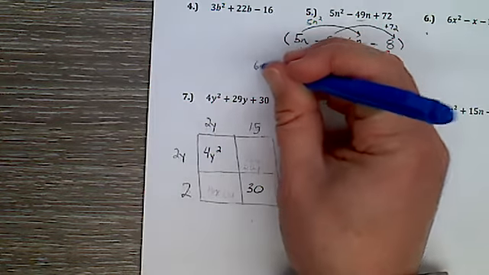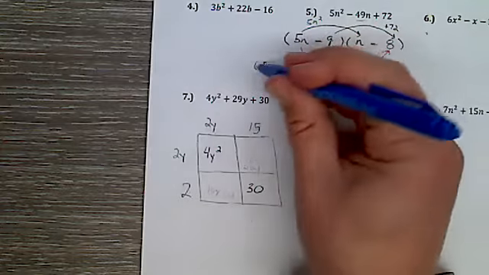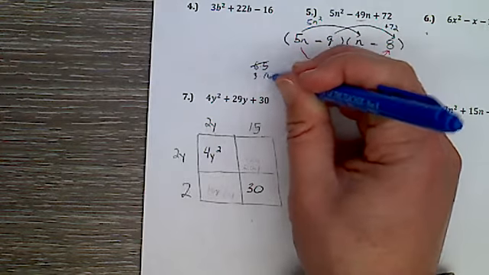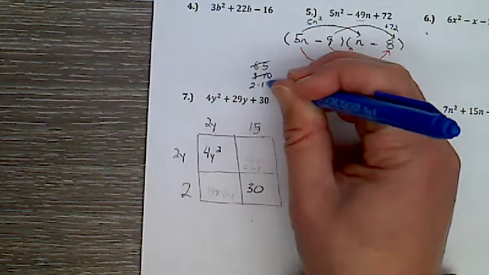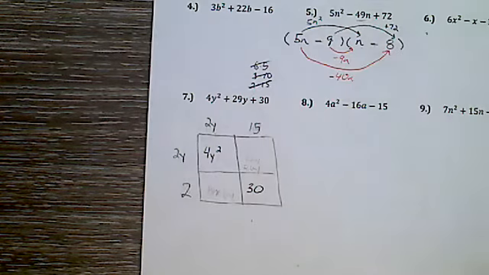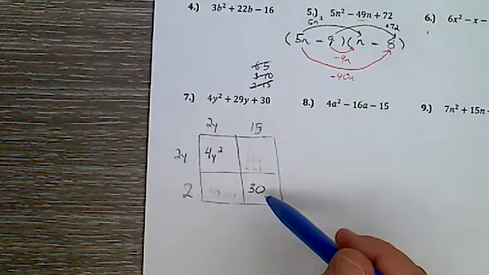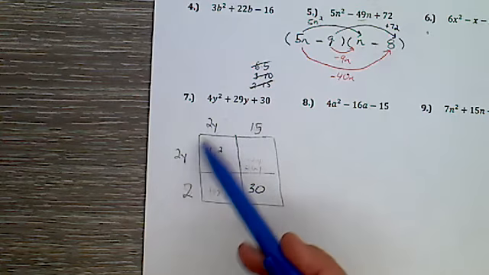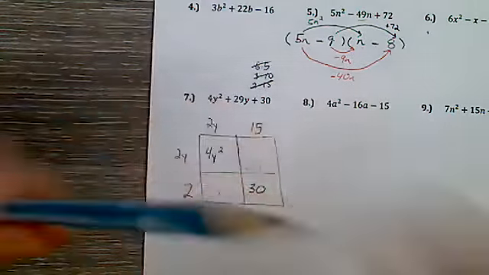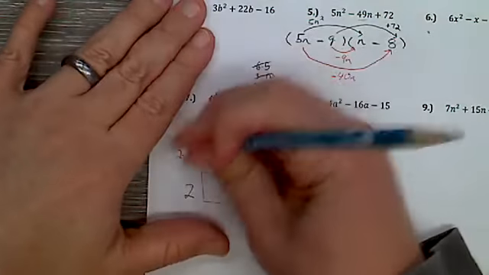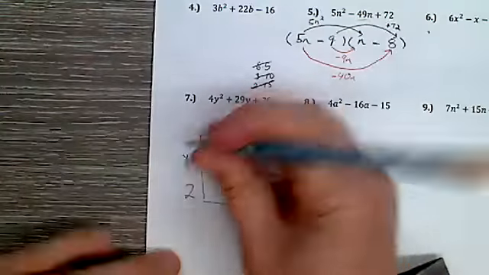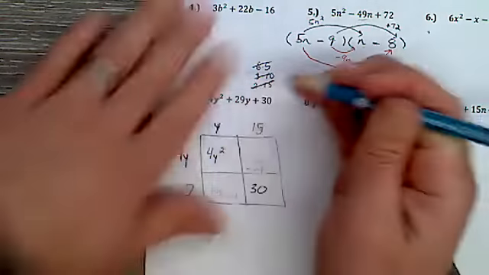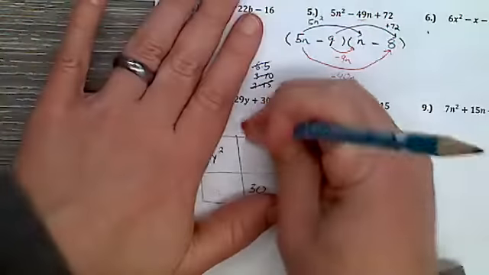So I'm going to keep track of what I tried. I tried 6 times 5, that didn't work. I tried 3 times 10, and I tried 2 times 15. I don't think there's any other way to multiply to get to 30. So I just don't think it's 2 times 2. I think the initial move is probably supposed to be 4 times 1. So I went from my first guess being right to now the first guess isn't right.